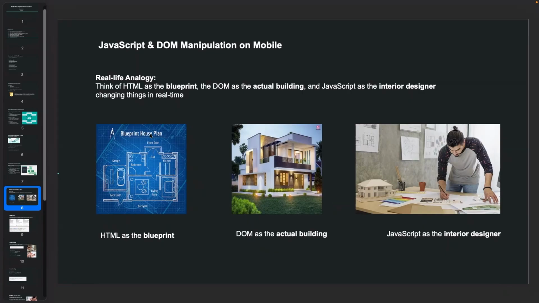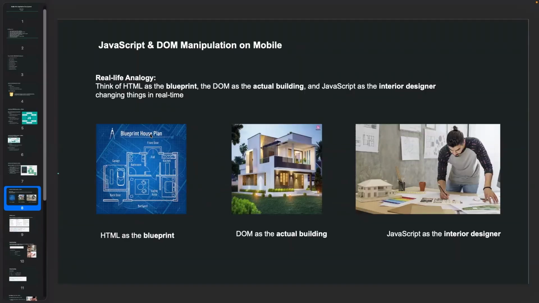Once the browser loads it, the DOM becomes the actual building, and JavaScript acts like a designer who keeps modifying it. So the key point is HTML acts as a blueprint, the DOM is like a live building, and JavaScript is the modifier.